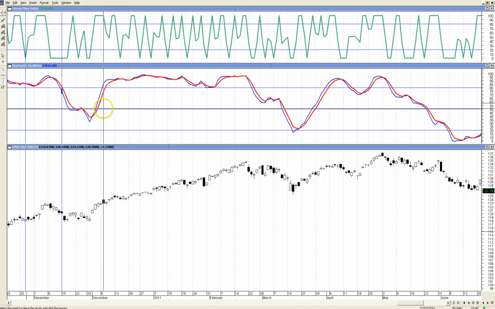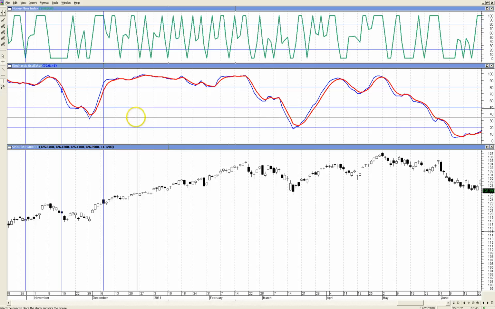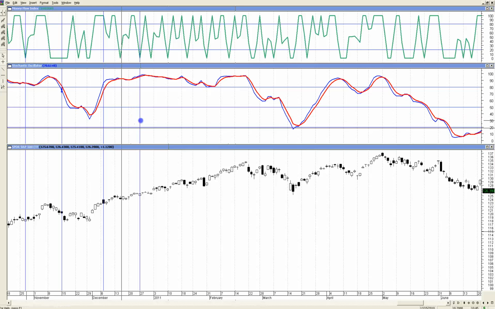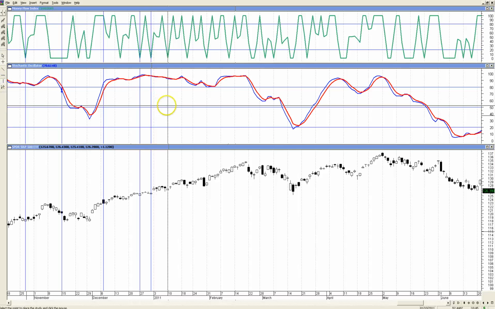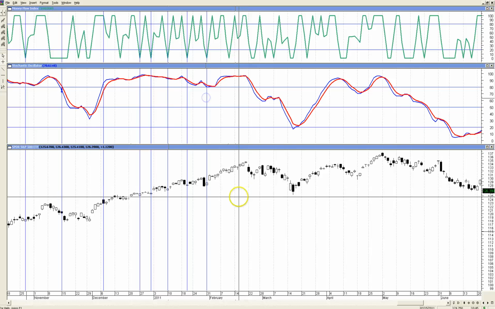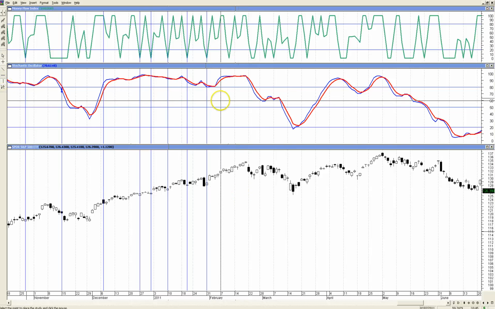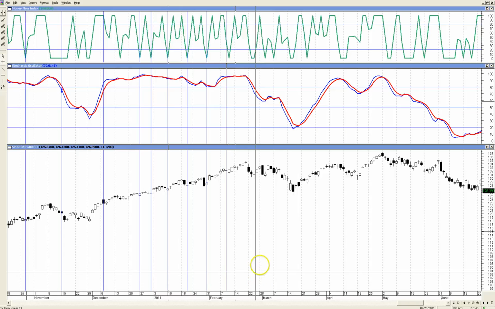Let's look right here where we had a buy signal back into here where it crossed up. And let's say I'm looking for some pullbacks on the money flow 2. I got one there, there, there, there, there, and there. So it just gives you, like I said, logical entry points.